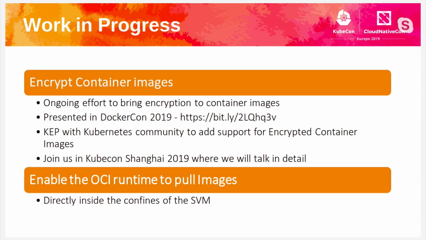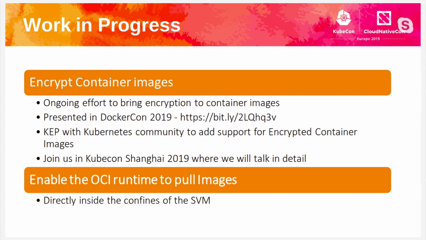Well, we are trying to encrypt the container images themselves. So as of now, we don't have the support for container images to be encrypted in OCI spec, but there's an ongoing effort. We presented this idea in DockerCon that happened just last month, and we have a KEP, Kubernetes enhancement proposal, to add the support for encrypted container images in Kubernetes, and we will be talking about it in Shanghai 2019 in KubeCon. So come and join us there.